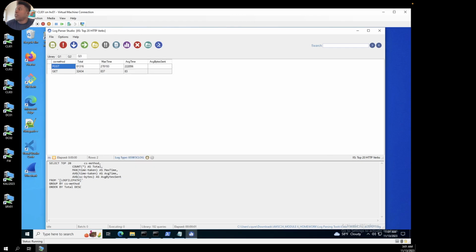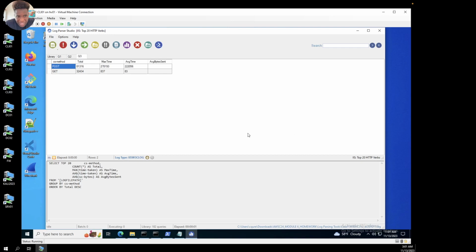But again, this is still quite ambiguous. Now that I know that I've got more post requests, what could be happening here? Is it that a lot of requests hit my server and my server couldn't handle them and crashed? Why would this request crash my server? Where exactly is this coming from, as a user agent or an IP address, or what exactly would be the particular URL that is impacting this kind of failure?